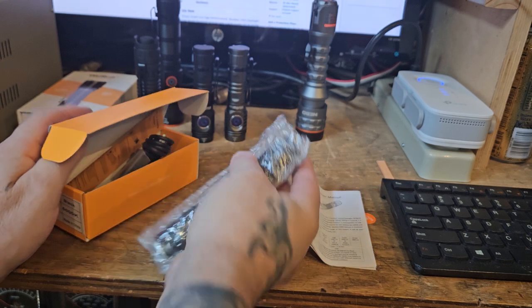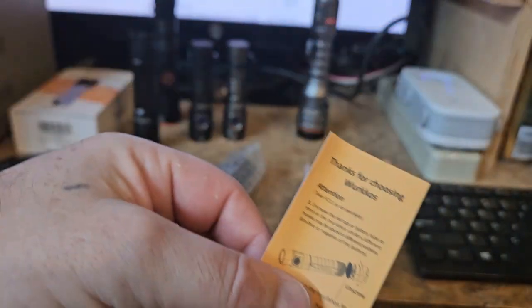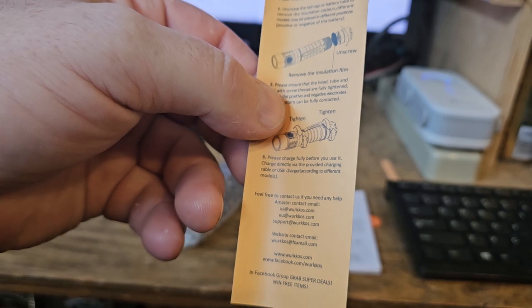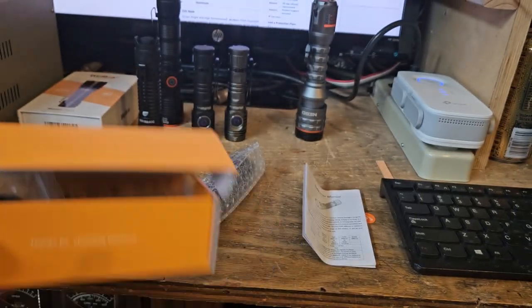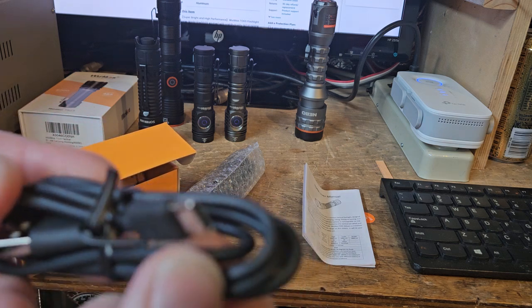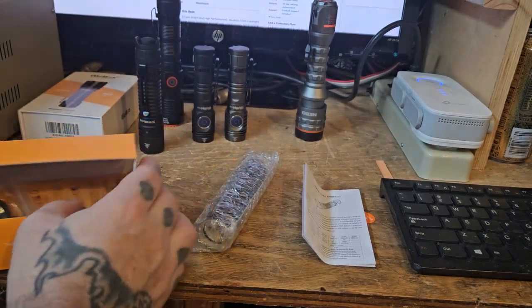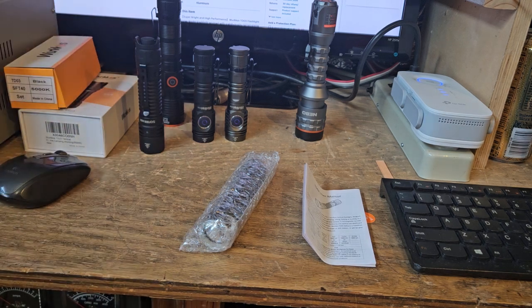Let's get the light out of here. So this one doesn't really come packaged as nice as the other ones. They've cheaped out on the packaging big time. It's not protected like the other ones that come in a foam insert. Thanks for choosing Wurkkos. Tells you to remove the paper piece between the battery, twist and tighten, etc. So you can see in here how that comes. They give you a lanyard and a couple O-rings, which is cool. And what I do like is they give you a really nice silicone rubber feeling USB-C cord, and they're longer than normal. I don't think you'll be able to use it for anything but charging the flashlight, but it's great to throw in your vehicle and you're not going to use it for data.